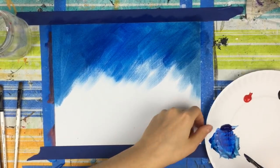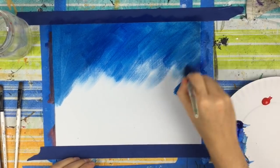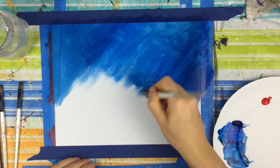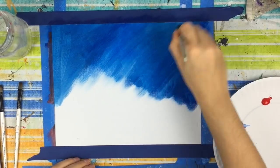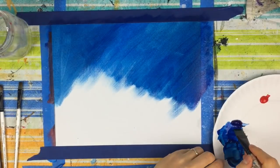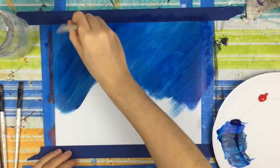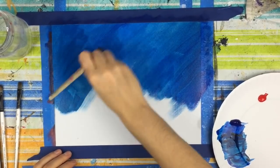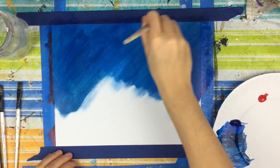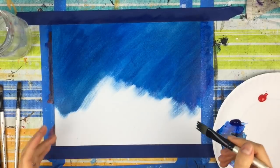Of course, when it comes to the first coat of our paint here, it's not really going to look like much until you start putting in your second, your third, and fourth layers, right? And we're going to work kind of fast because the way to get those really nice looking galaxy skies is with a wet canvas, aka a wet set of paint, right? So just going back and forth, adding in my color. I'm always super excited to do galaxy skies. They're so much fun, and you're going to love them too.